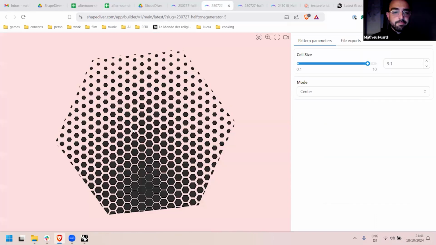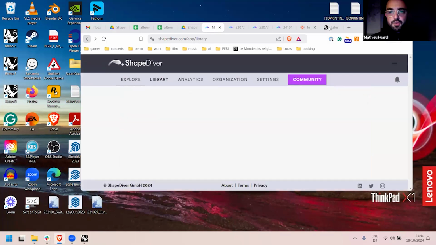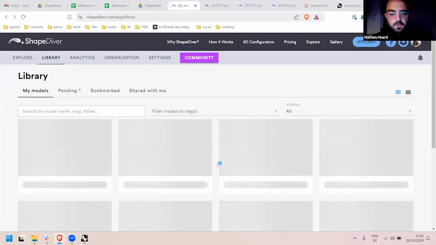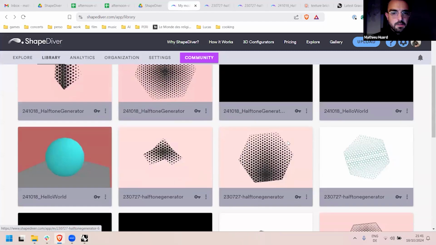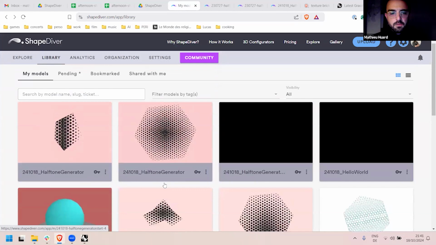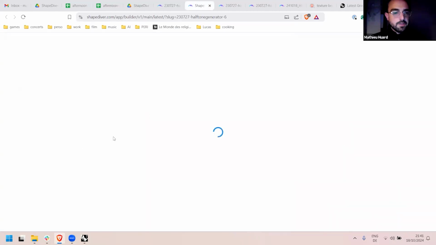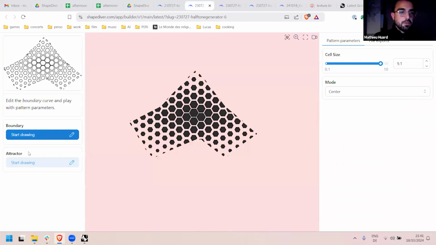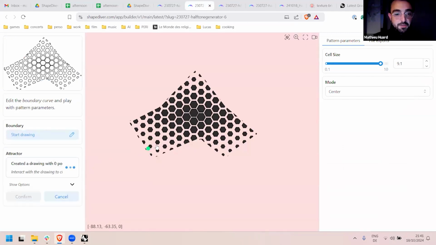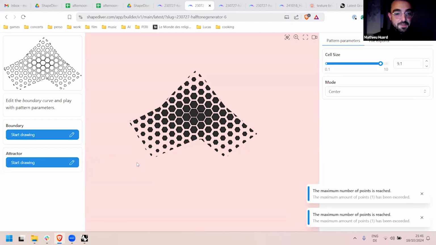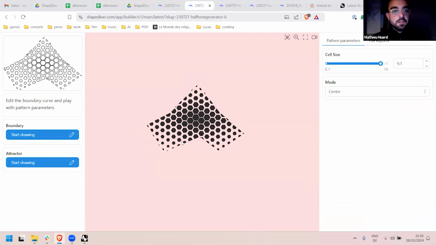So that's just a bug in my definition, not in ShapeDiver. Okay, that was another version. Yeah, not sure what happened here. Interesting. But okay, I guess that happens. Let's call it a live demo. That's a feature that was released yesterday. So yeah, too bad.